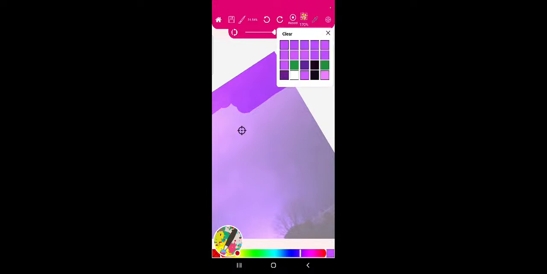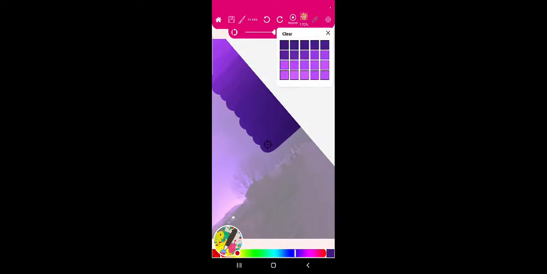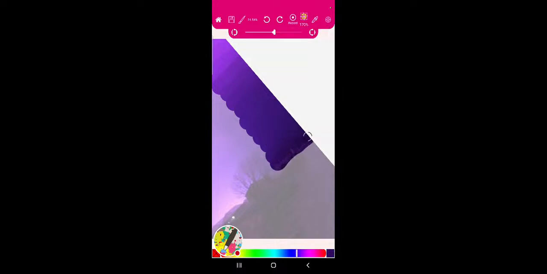Just pick the colors, and remember your trace bar is just above the halfway point, and the reason I have it there is because I can see the underlying image while I do the block coloring. And then as you keep doing this, your mind will start tuning in to the tones. Look at that, look how the colors have changed down all the way to the land area. See that? How it's changed?